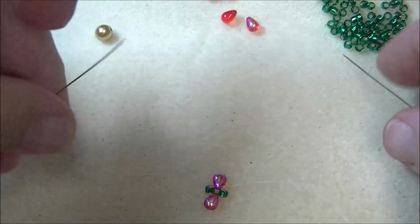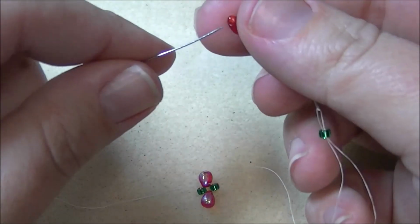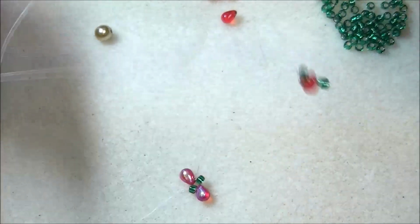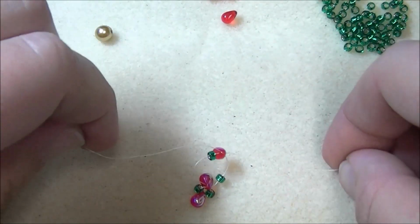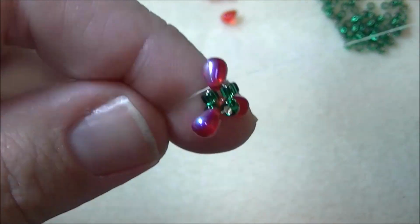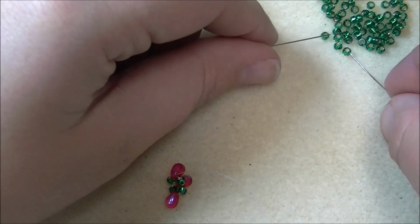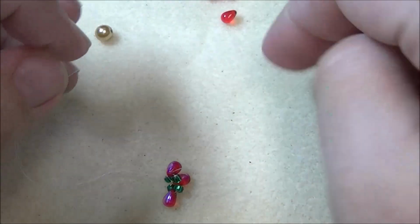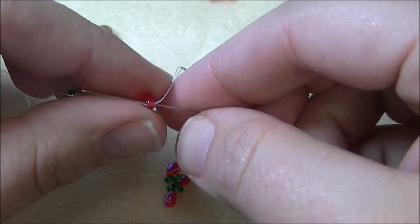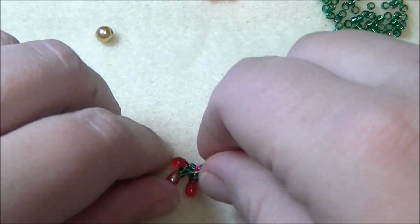Now, on each needle, I'm going to pick up a size 8 seed bead, and then I'm going to pick up one teardrop and cross my needles opposite ways through the teardrop. Now, when you pull it down, be careful not to get your thread caught around your other teardrops, so that this is what you'll have when you finish that step. Now I'm going to do this 3 more times. So each needle picks up a size 8, pick up one teardrop, and cross your needles opposite ways through the teardrop. And again, be careful not to get it caught around anything.